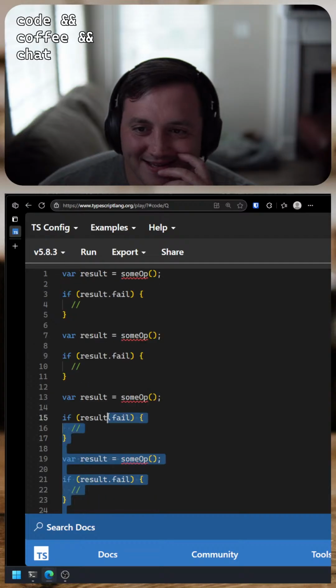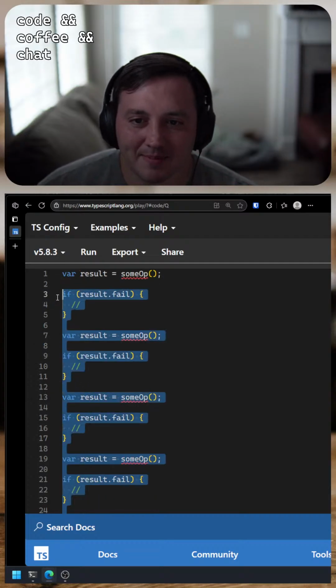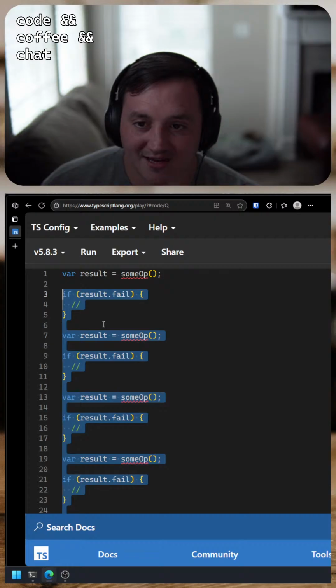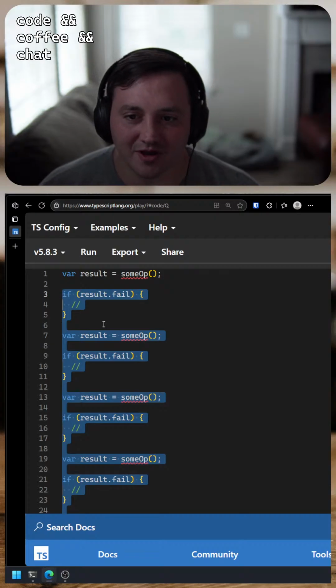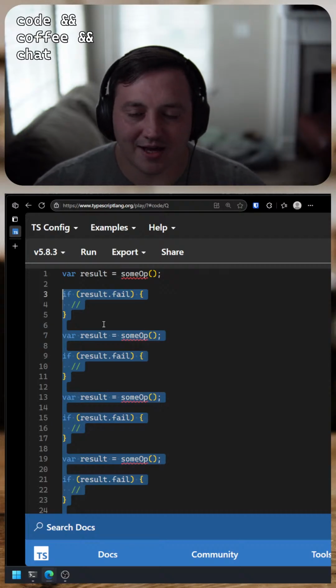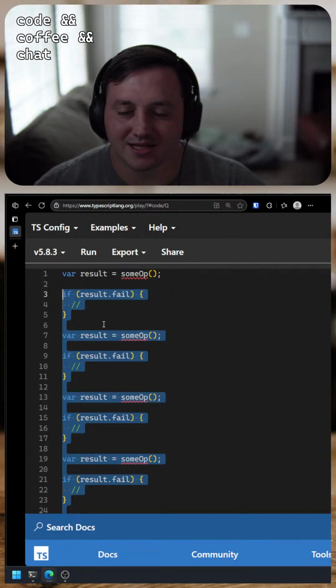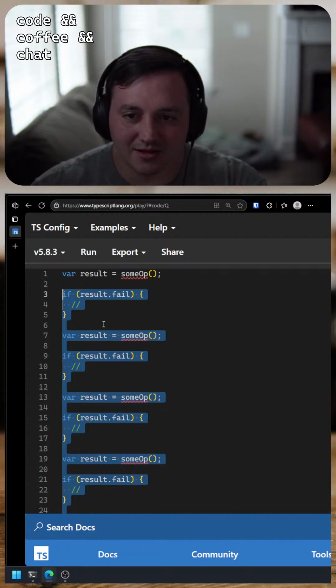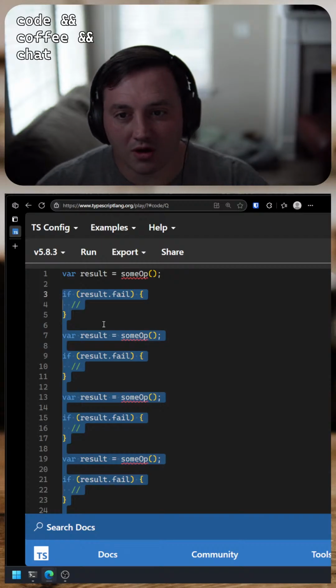Maybe there's some paradigm that people use to solve this. Maybe Effect has a paradigm to solve this type of code. But every time I've worked with this idea of discriminated unions or returning a value that represents a failure or a success, I always end up with something that looks like this. And then I'm like, man, that looks really noisy. It's not really wrong. It just looks noisy.